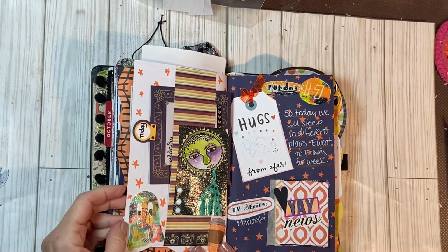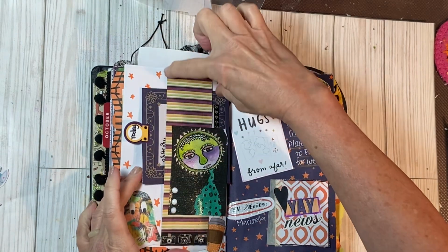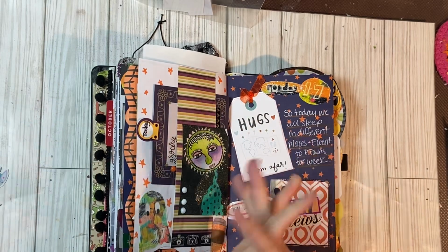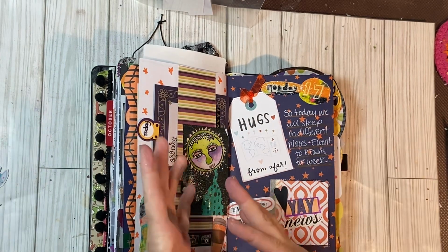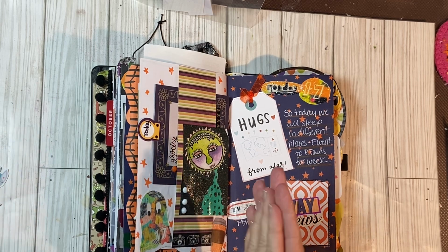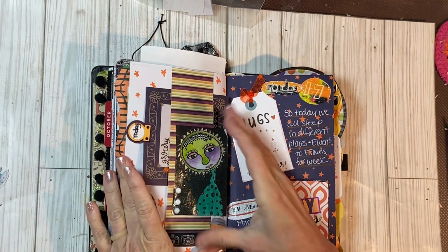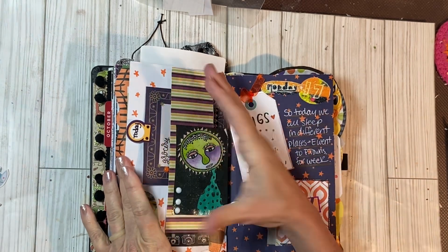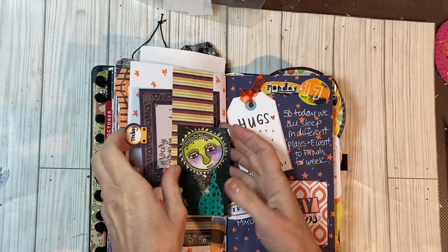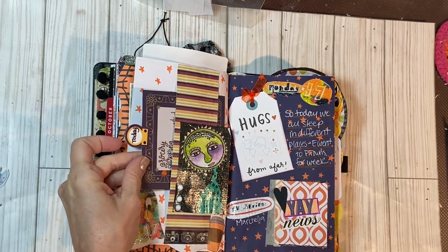All right, so the next day is obviously Monday. We are back at the grind. This is a giant belly band that I had made. Again, I had made a bunch of ephemera at the start of the month. It was really fun. I don't normally do that, and I think I'd like to continue doing it, although I didn't do it for November necessarily. But it was really fun to have a lot of pieces just ready to go, and then you could glue it in here and use it however you wanted. So I did enjoy that. So this is a giant belly band. I just used it to tuck in a card here.